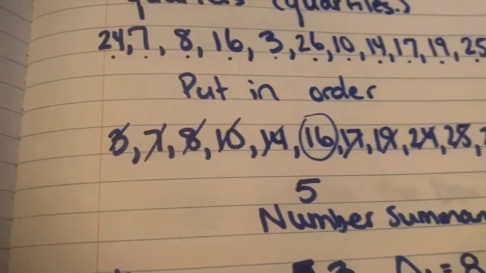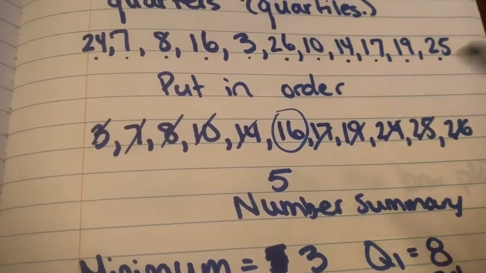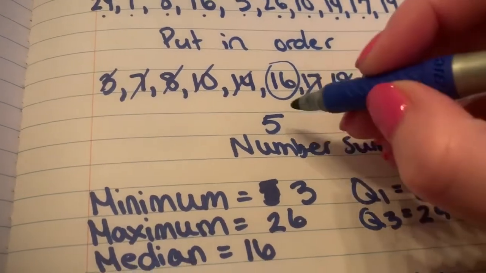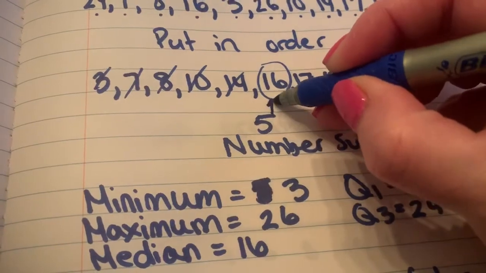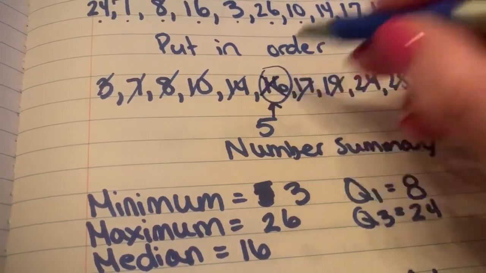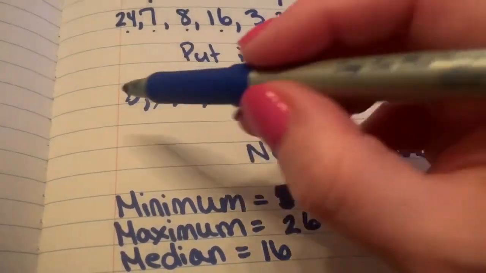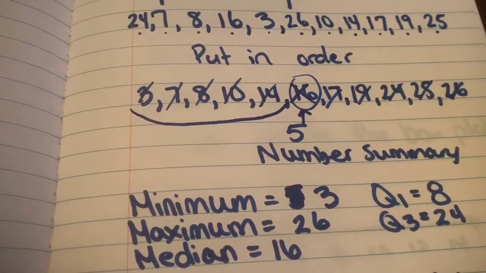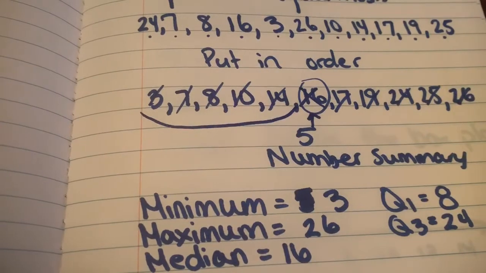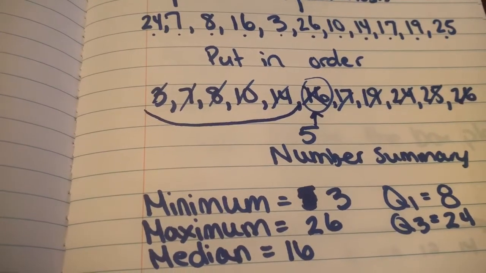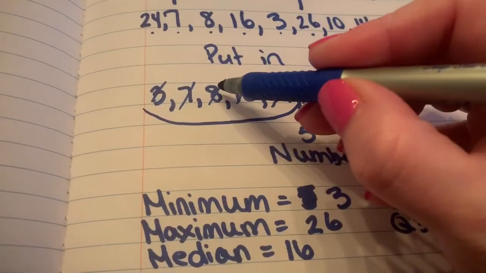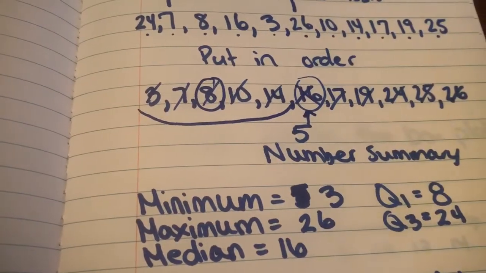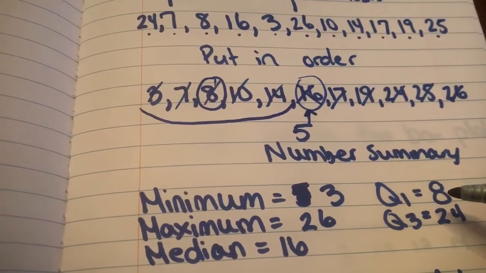If you come back up to your data and you think about, okay, here's my first half. This is where my first half ends. I don't want you to worry about the middle number. I want you to think about these first half of your numbers. And I want you to find where is the middle of that first half. The middle of that first half, if you go back and forth, you're going to find that middle to be 8. That's where I got the Q1 value.